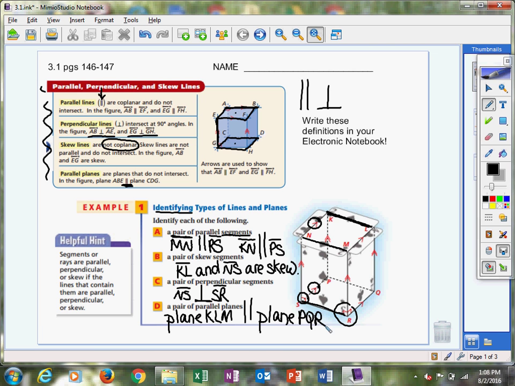Now, if anything I've said has confused you, bring your questions to class. Let's talk about that a little bit more. Maybe we can set up a 3-dimensional figure so it makes a little better sense. That might actually be very, very helpful, okay? So write down your questions and we'll talk about it tomorrow.